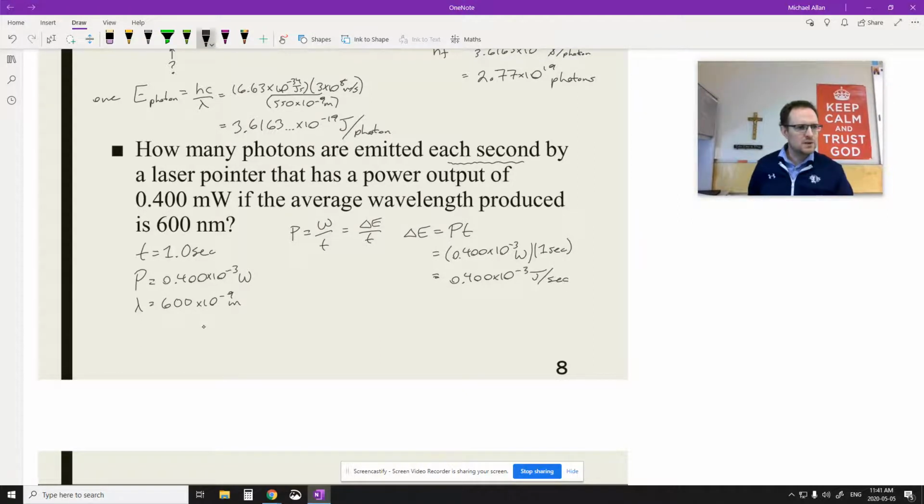Now, what we're going to do here is do the exact same steps that we did in the previous one. Find how much energy is in one photon. So hc over lambda. Because this is in joules over here, I'm going to use the 6.63 number times 10 to the negative 34 joules, times 3 times 10 to the 8, divided by its wavelength of 600 times 10 to the negative 9. Okay, so I'm going to punch those in my calculator.